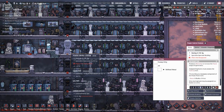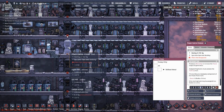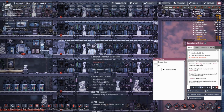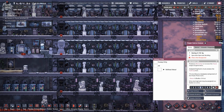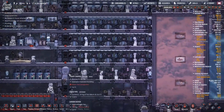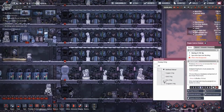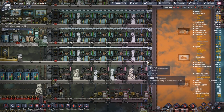You spend basically refined metal, you dump it into the power plant. You make microchips out of refined metal, you dump the microchips into the power plant, and the power plant gets a 50% increase to power generation, I believe. Something along those lines, but I never really got into it too much. I normally find ways around power. But if you're struggling for power and you have enough refined metal or a volcano tapped, say you've got an iron volcano tapped, you can dump iron into these and increase your power production of a power plant by 50% for a whole cycle. It can be quite handy if you want to stretch your power supply.